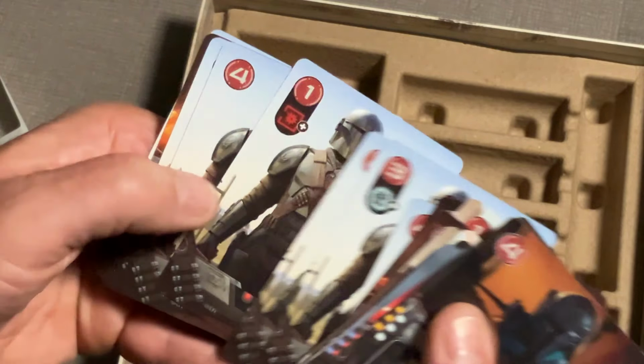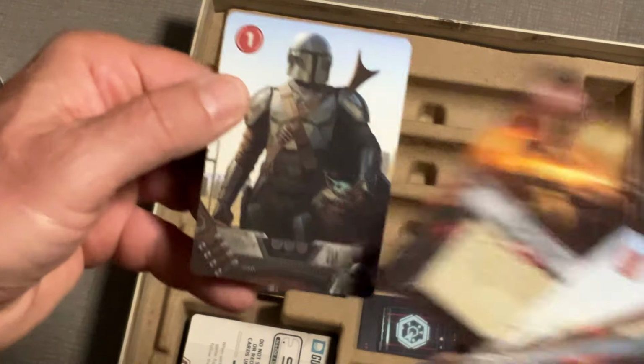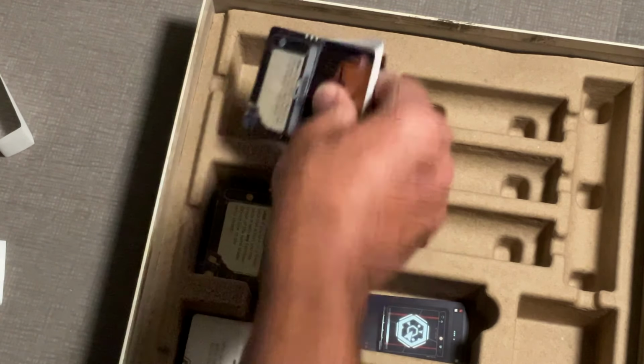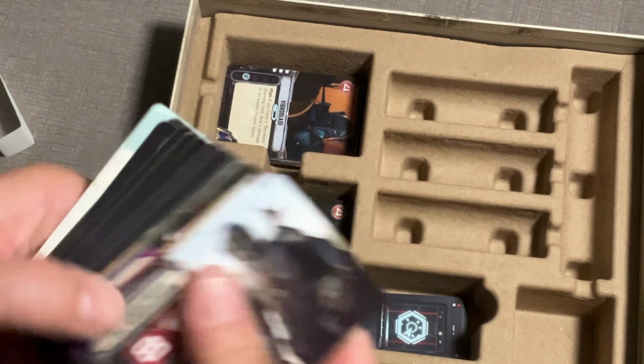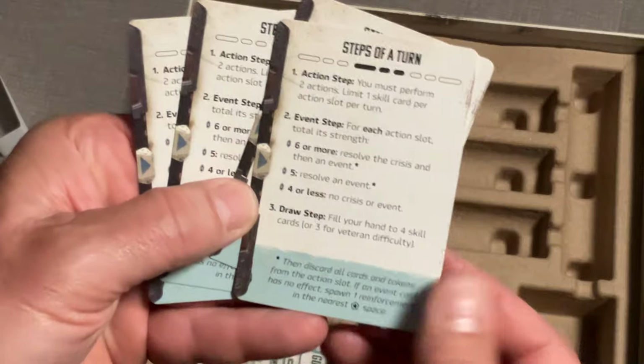So, all right, some more artwork. I'm not really sure what these upper symbols mean, but a lot of the cards are the same. I don't know what the numbers on the top mean or anything else. I'm excited to find out. So it does look like we have a Steps of a Turn card, which is kind of nice.